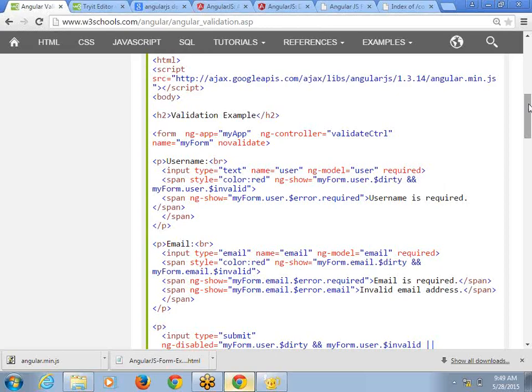Span. Okay, right. Now this is a small example. Let us do something here. So required. And if that is invalid, you want to do something. user.invalid or user.dirty. You want to validate something. First of all, let us type something, required field. I want to validate that something is required. I want to check it. So first of all, let us see.